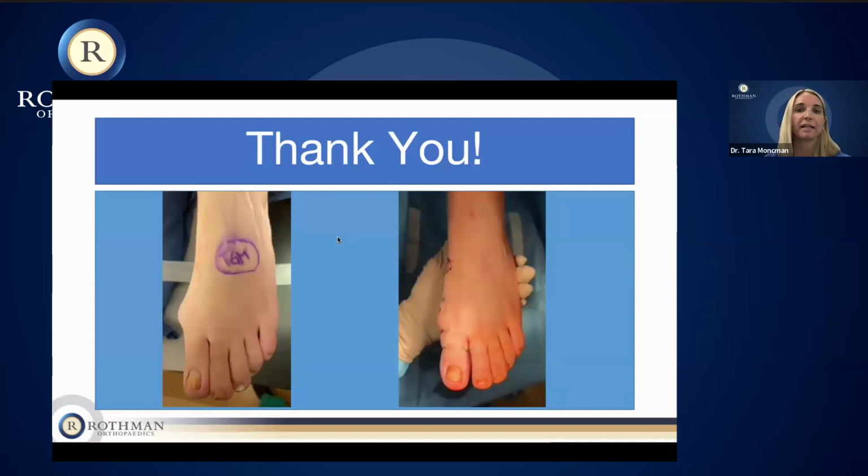And how long does the result last? Does it need to be redone after a few years? We're finding that the rates of recurrence are low and similar to the open procedures, and that there is no expectation that it needs to be done after a few years. There's always a risk of recurrence with bunion surgery, and that's with the open or the MIS procedure. But it's not designed to be a temporary fix that you have to redo in a few years. It's designed to last.